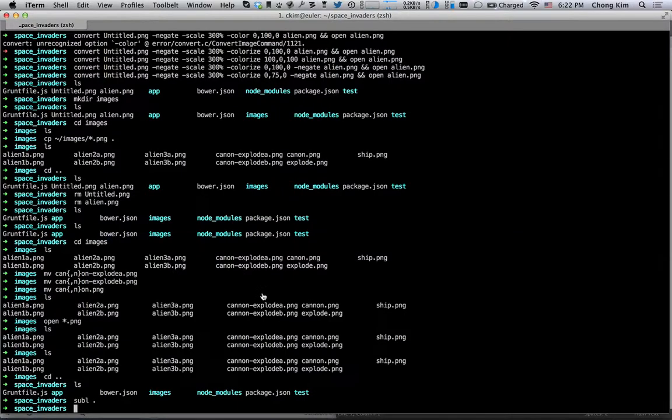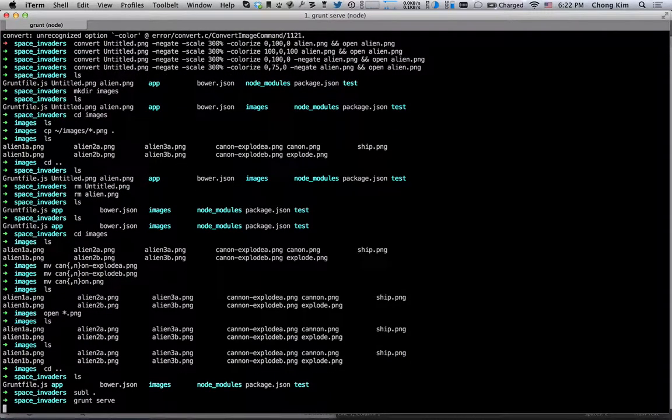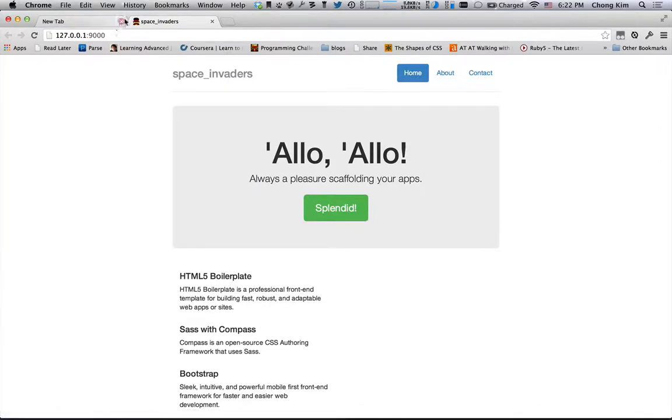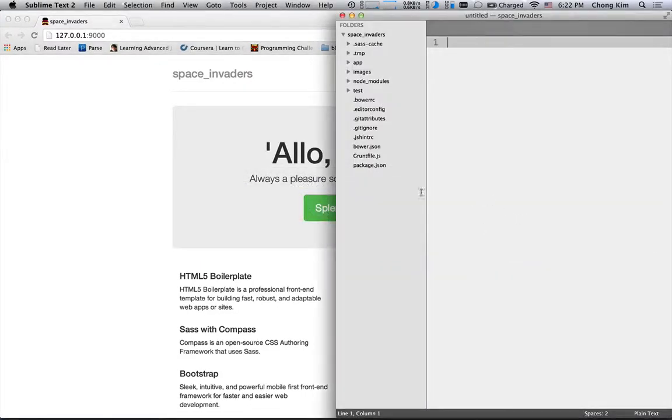So let's see. I'm going to do a grunt serve. Okay, so we have our little page there, and let's get the Sublime text in there.